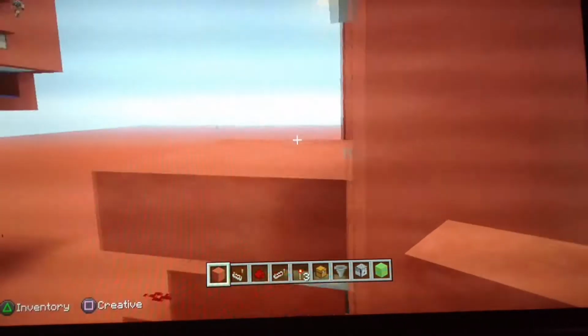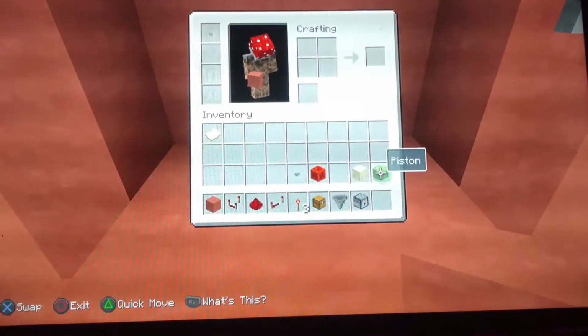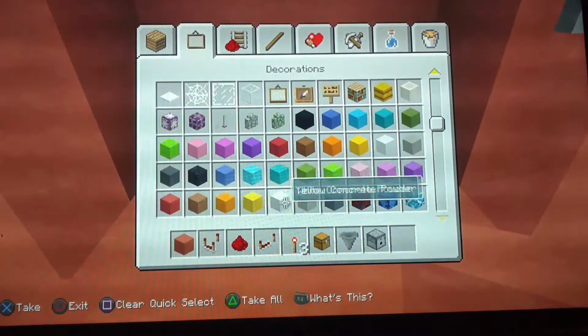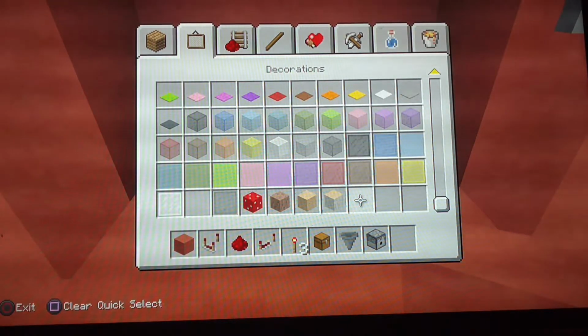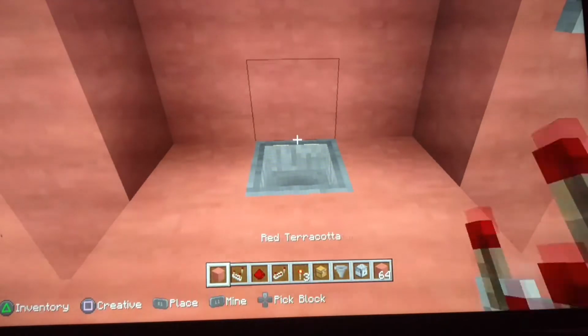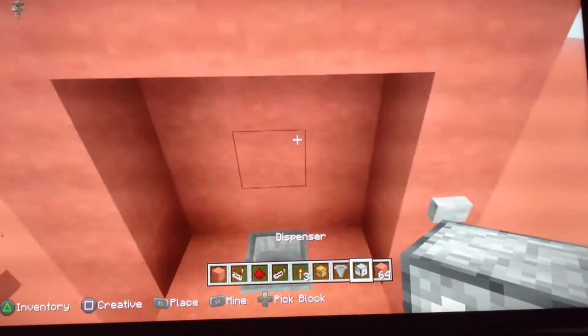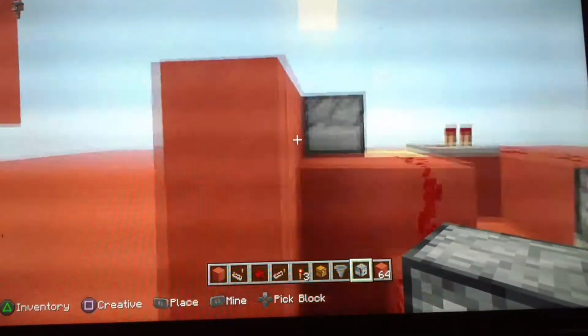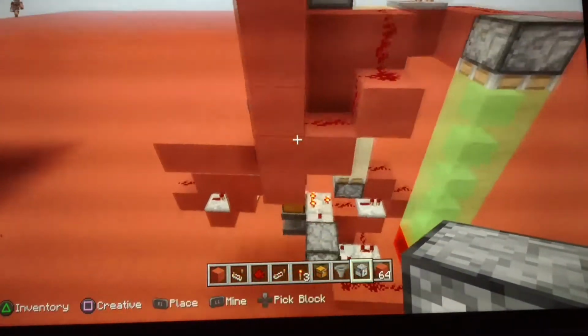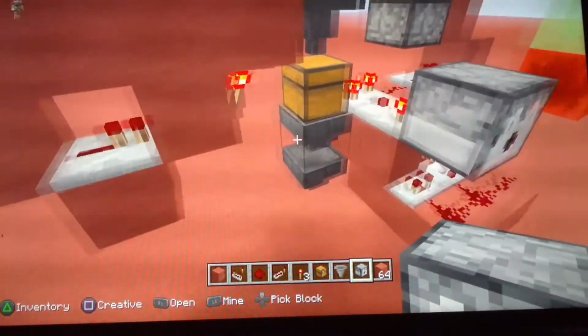Anyway, this is an automated... A automated... I can't think. Oh yes, automated trading system. You got your dropper that spits out whatever you're paying for, and the system that allows you to pay.